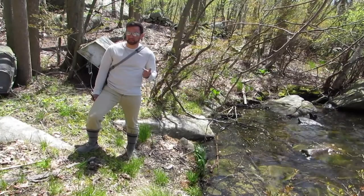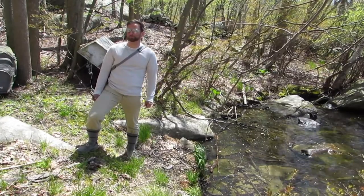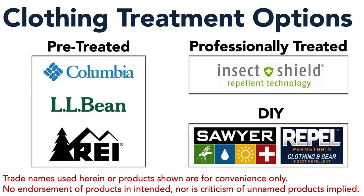Wait, I can make tick-killing clothes? Cool. You can buy clothing pre-treated with Permethrin from stores like REI, including brands such as Columbia and LL Bean. You can also send your clothes to a company called Insect Shield to have them professionally treated. After treatment, the clothes can provide a lethal dose to ticks for several months. A third option is to purchase over-the-counter products and treat clothing yourself. Those treatments provide protection for a few weeks when done correctly.